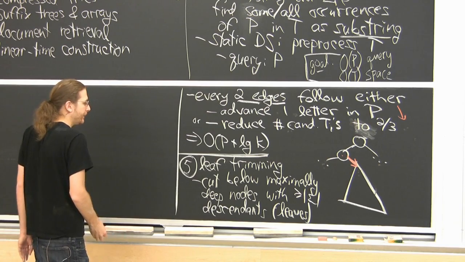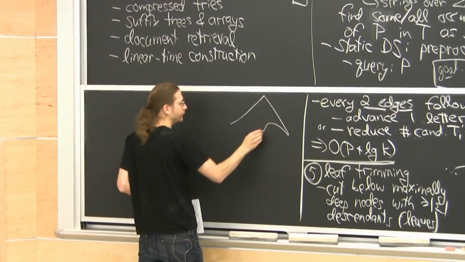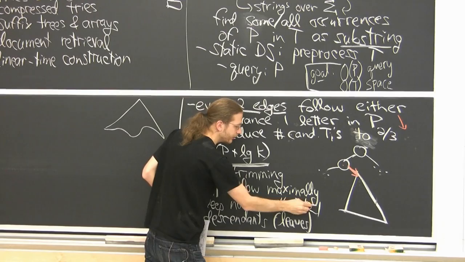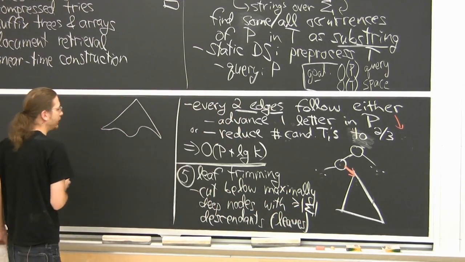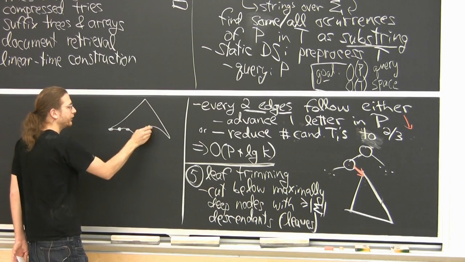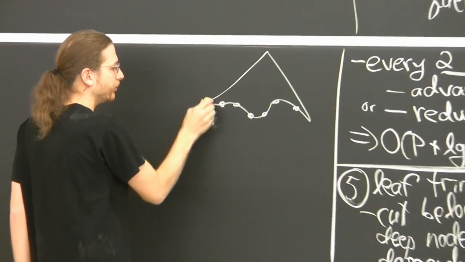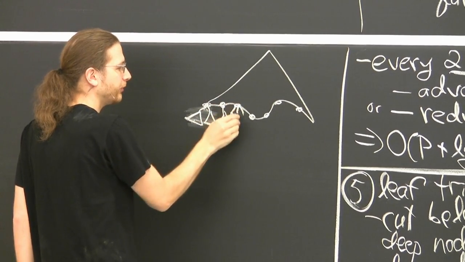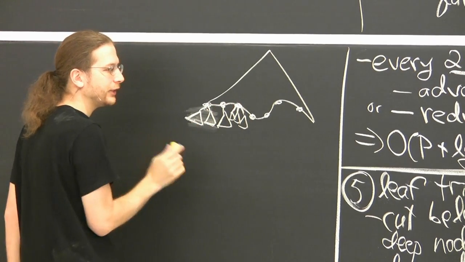Let me draw a picture maybe. So this is pretty much what we did before, except before this magic number was log n that we needed, or half log n or something. Now it's going to be sigma that we need. So the idea is we find these maximally deep nodes, dots, that have at least, I guess there's really multiple things hanging off here in general. Could be several things hanging off. But the total number of descendants of each of these nodes is at least sigma.